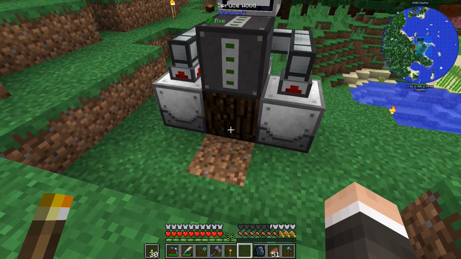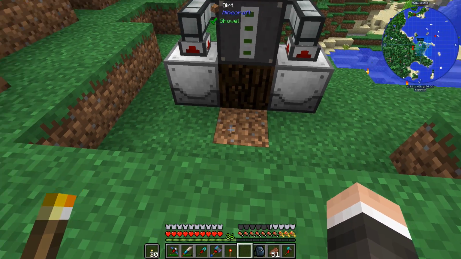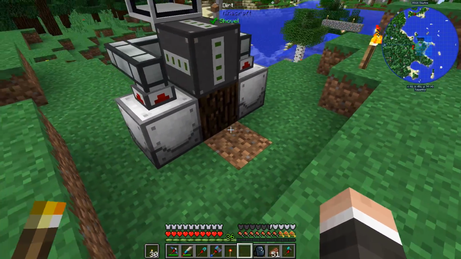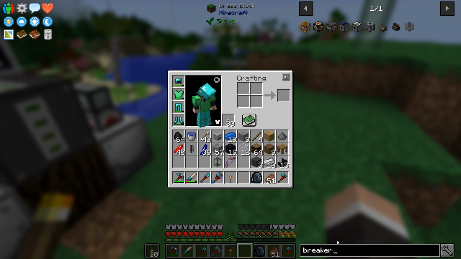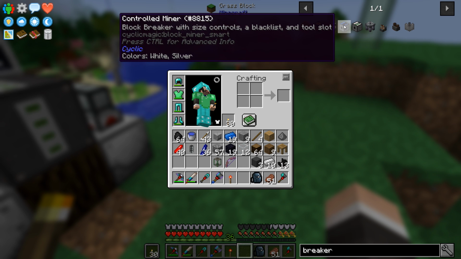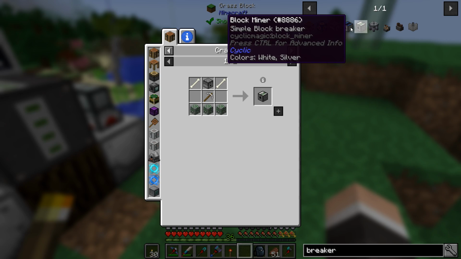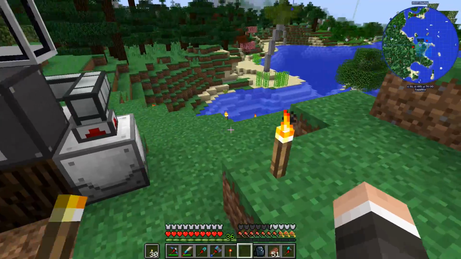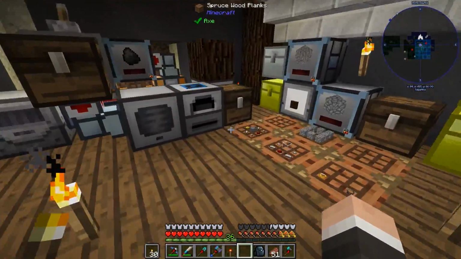I think we could break the one that's there every few seconds and place a new one. That way it'll just recycle the same log over and over. Right? What do we need for a breaker? Block breaker? We don't need a long range. Controlled miner, block miner. That's cheap. But I think we're going to do this one. So, you know what? Let's try that. That sounds like a great idea, actually.